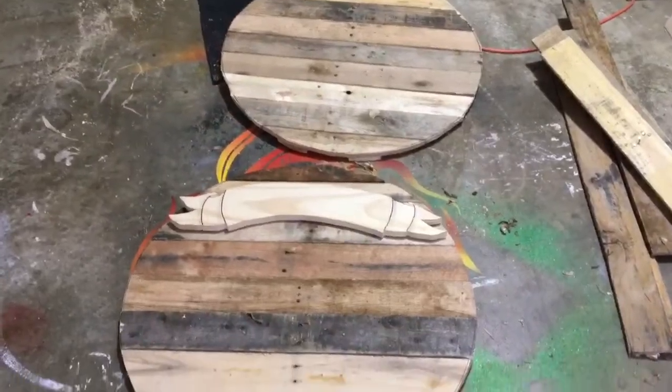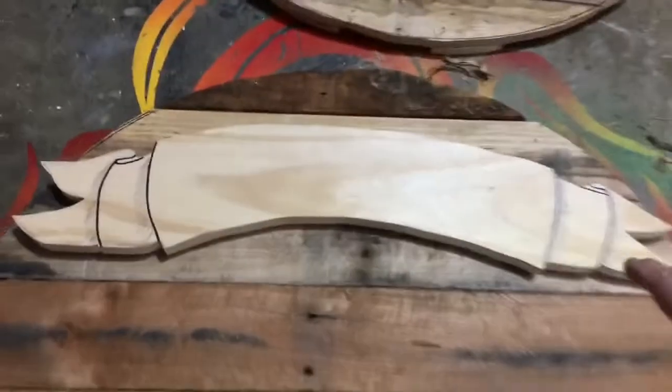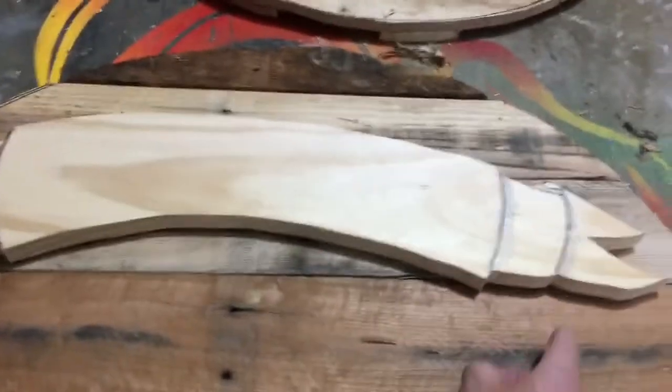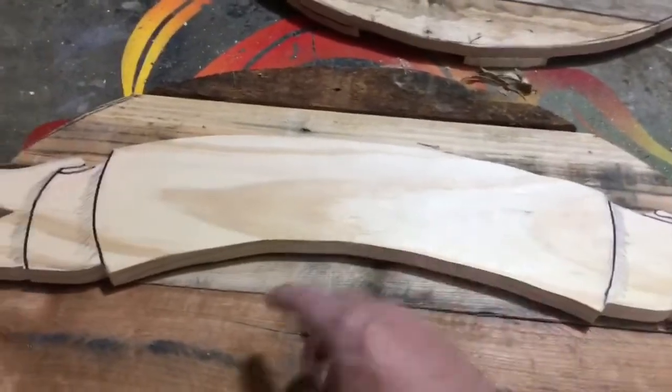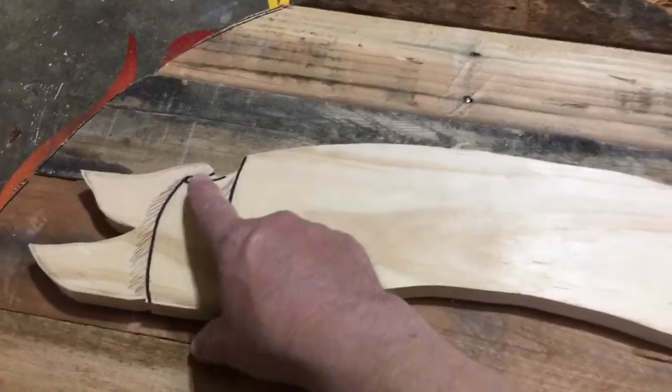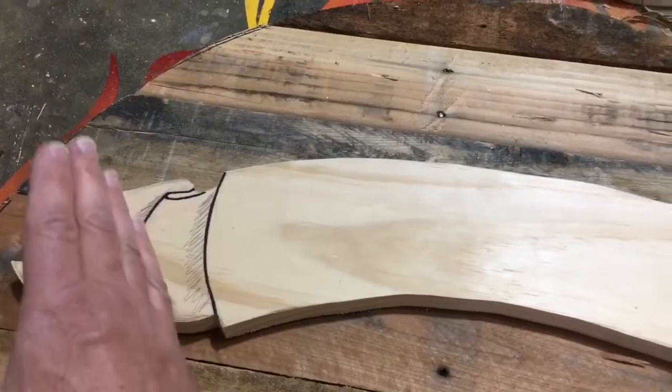All right, I got my two circles cut out of the pallet wood, and this is just a pine board that's going to be a banner. I just sketched it with a pencil and put it on the bandsaw, and everywhere that there's pencil marks shaded is where I'll go in with gouges.